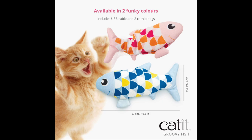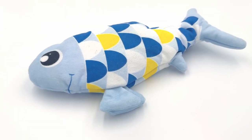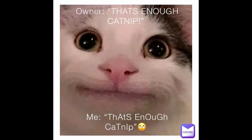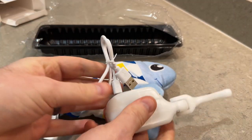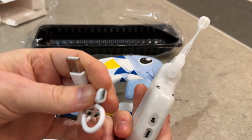It has a distinctive modern design that comes in two colours. The outside is constructed from a fairly durable material, which actually holds up pretty well and is safe for your cats to bite and claw. Inside the Groovy Fish is a refillable catnip pouch. Cat It included two pouches in the box, which can be used for an extra layer of attraction. One great feature is a rechargeable lithium-ion battery — this means you don't need disposable batteries, which is much better for the environment and more convenient.